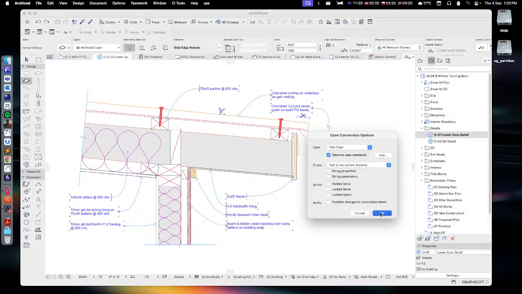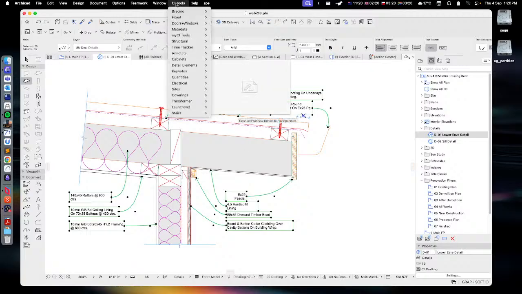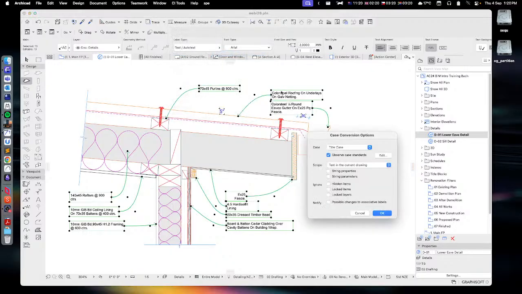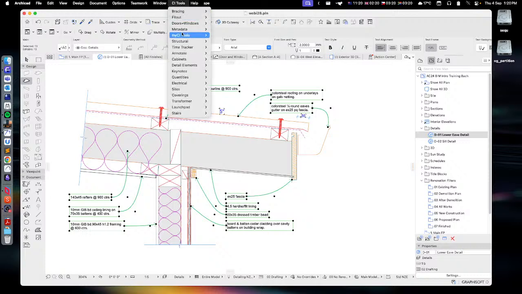So I'm just going to hit OK, and that will go through and it'll make the change that I asked it to. So I think I chose to put it in title case. So every word is capitalized, as you can see here. And we can go back and we can run it as many times as we want. All it's doing is changing the case for us. So we could go, actually, everything should be lowercase, and it will do that for us as well. So it pretty much does exactly what you tell it to in those settings there.